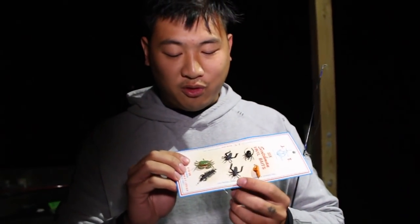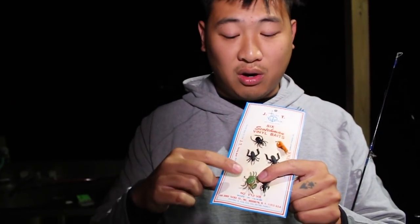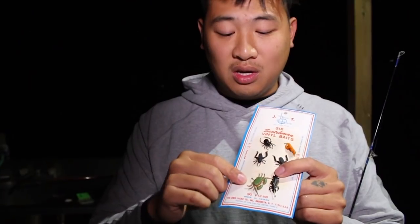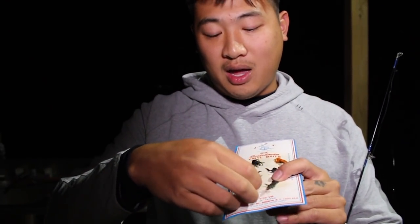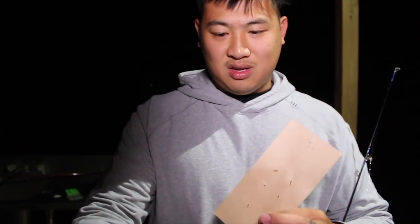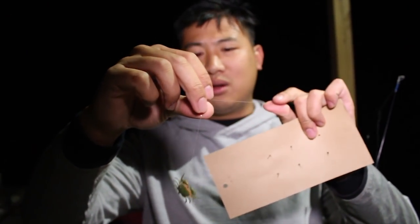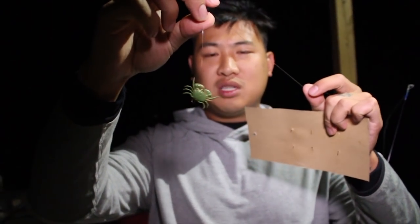So, first up, I'm gonna try the crab, because I see little crabs like this swimming around here all the time and fish chasing them. So I think that this guy will work. I actually already have it tied on. Now it's so light, I can't cast this. I really just have to dip it in, or maybe I'll put a sinker on it. But first I'll try floating it. We'll see what happens.